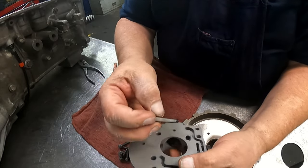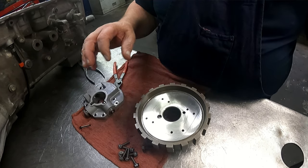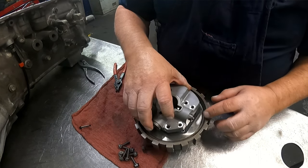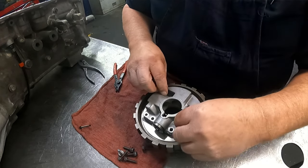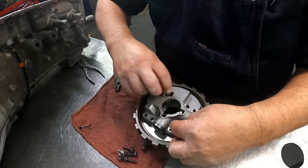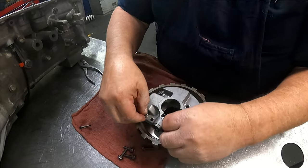Okay, there is a filter. Open end would face out. Goes in right there. I don't put them in. We have our gasket. Our governor. We're just gonna hand tighten a couple of these so it doesn't totally flop around. The rest we're gonna leave loose till we get the governor on the output shaft, so we make sure everything's centered, and then we'll tighten it down.